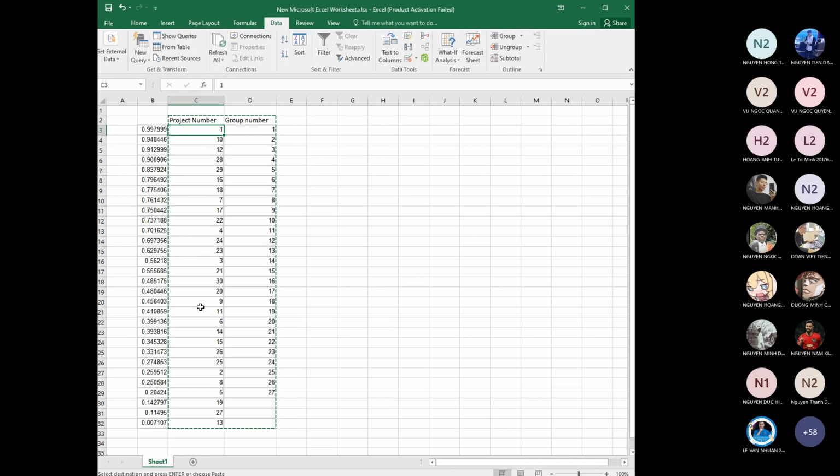With this, you don't have the duplicate project number. Using this, you don't have the duplicate project number. So please remember, I will send it to the teams, and you will know exactly your team, your project number for each group. Okay.